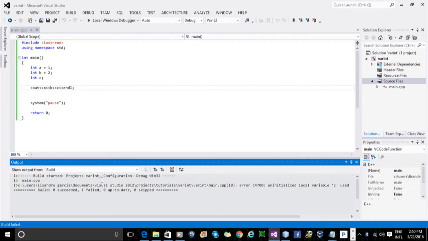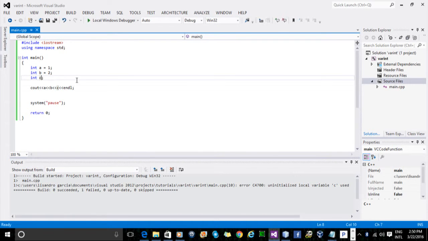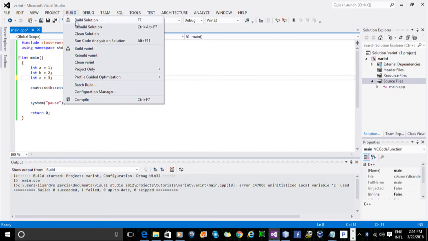Apparently this version doesn't let you do anything with it unassigned. So I'm gonna give it the value of 3, and I'm gonna rebuild it.